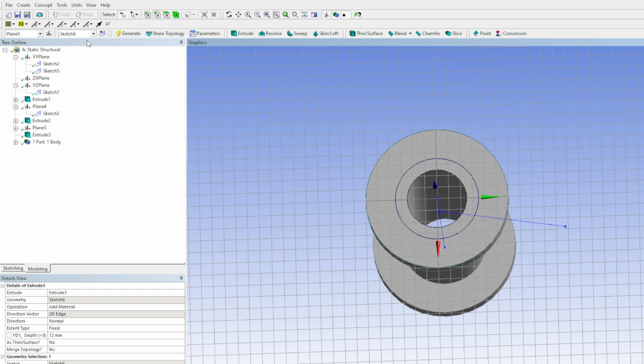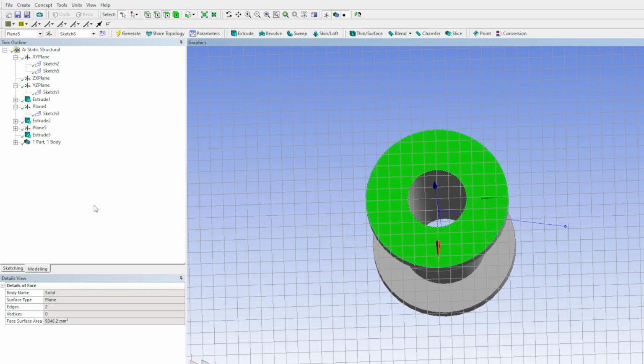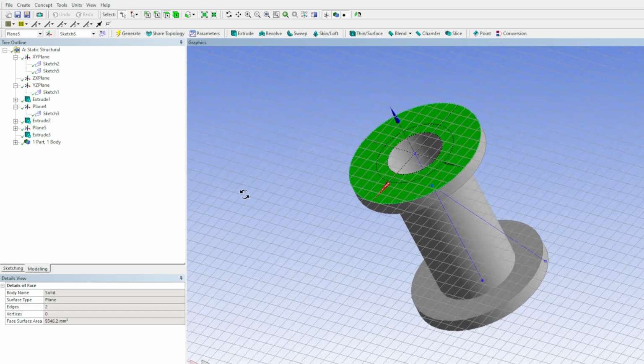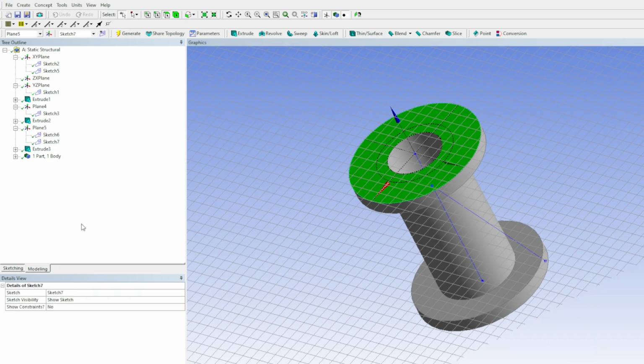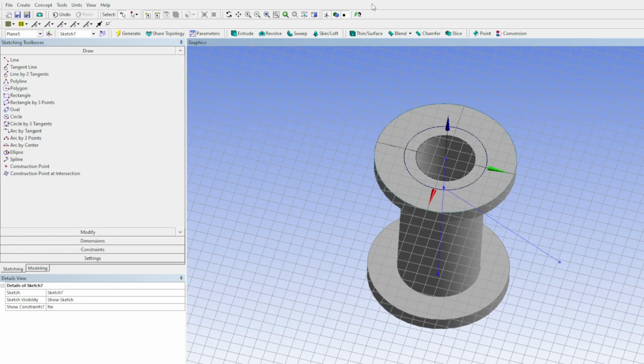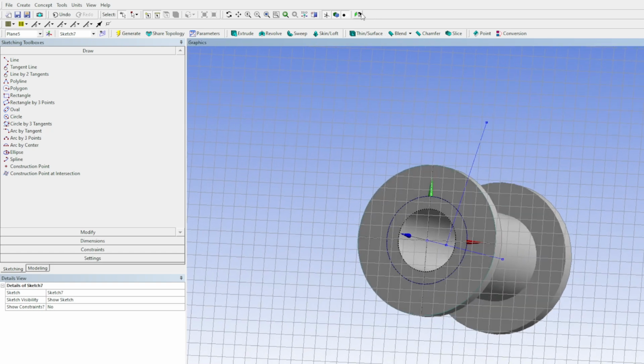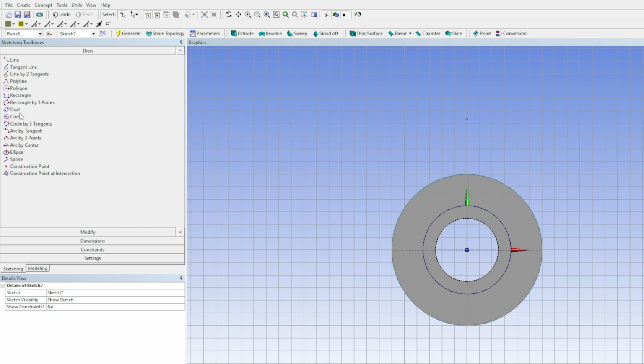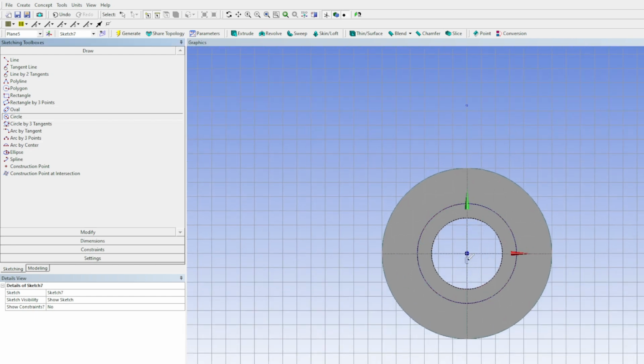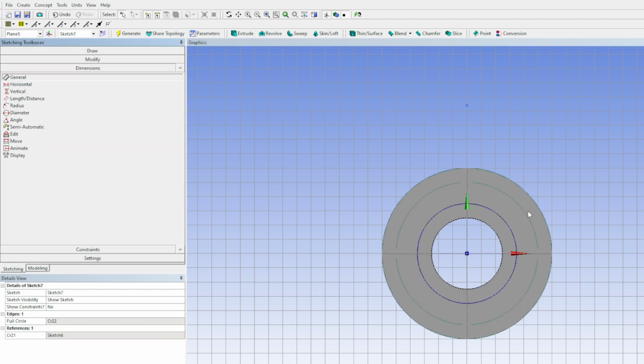From here, we're going to go ahead and click up here to select a face, click out of this, and now we're going to click New Sketch. So from here, we're going to align to the sketch plane, and now we're going to sketch our circles, or well, holes that we cut out. So first, we've got our center point, which we need to make a diameter of 100 millimeters. Oh, would you look at that? Perfect.